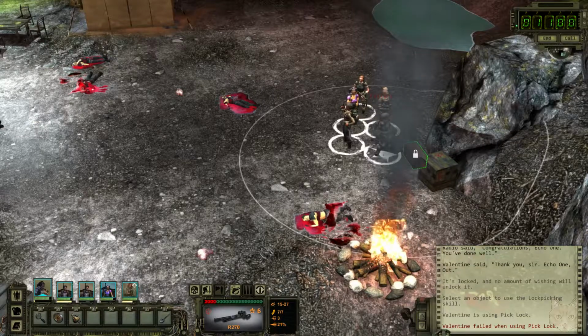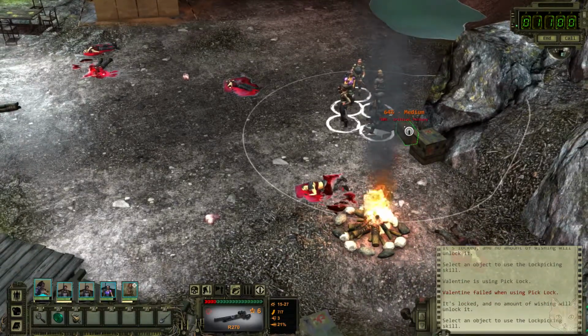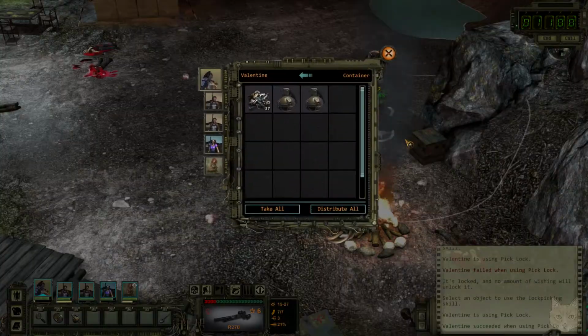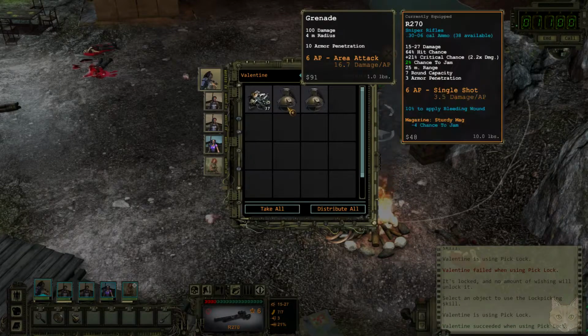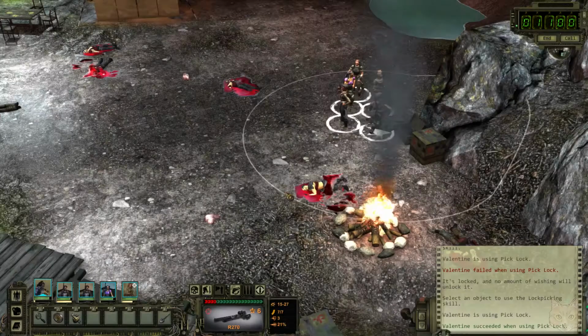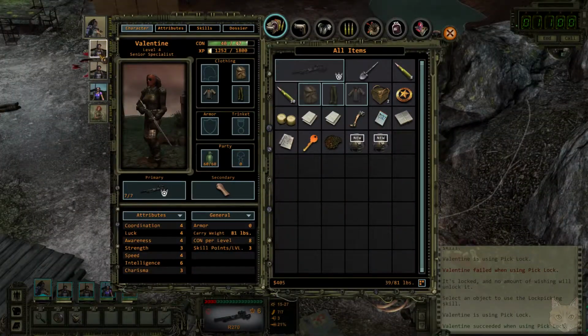What is it today? Well, at least she didn't do a critical failure. Yet. One of those days, you know. Oh, I'm shocked. Grenades? Really? Grenades? Oh, that's awesome. The grenades.